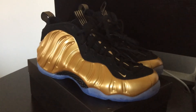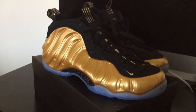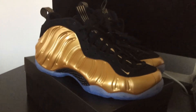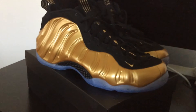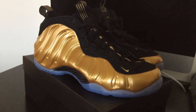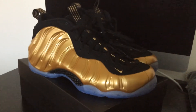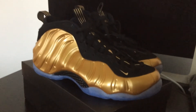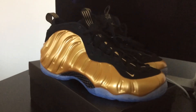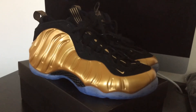What I'll do is just do a quick rundown and point out some things like I usually do — what I like about the shoe. I always kind of wanted Nike to do something with the Foam Posit 1 like this. I always wanted a shoe that was gold but not too crazy over the top. And this is just enough for me — the metallic gold and black definitely works.